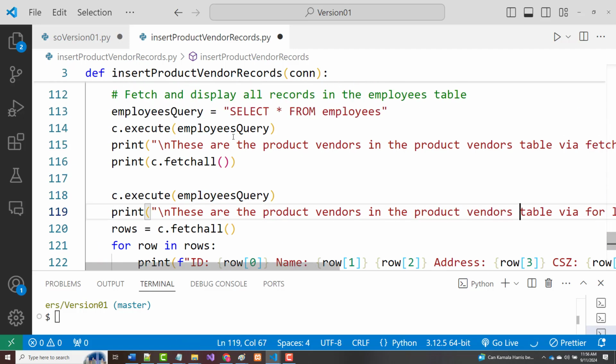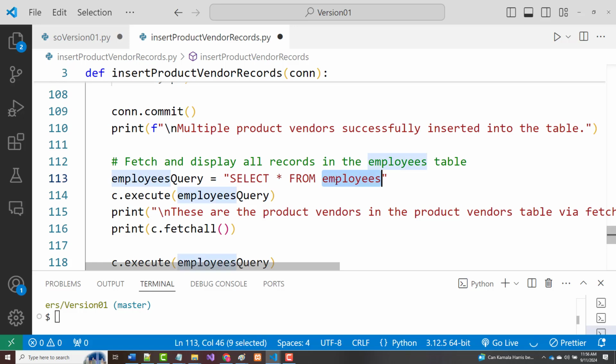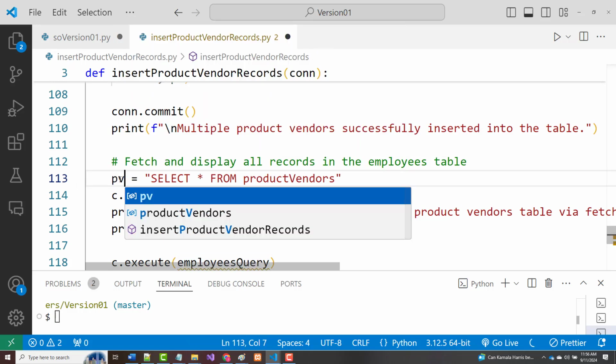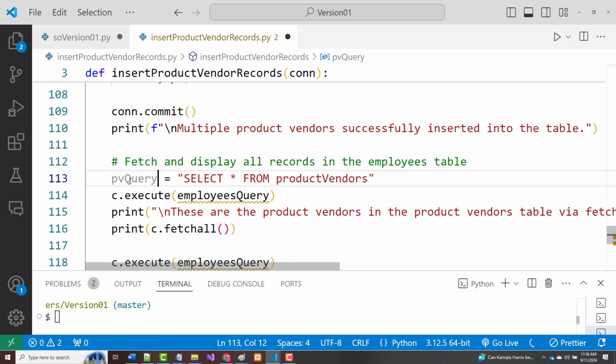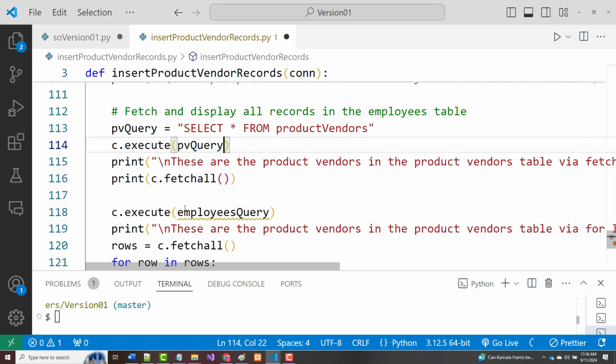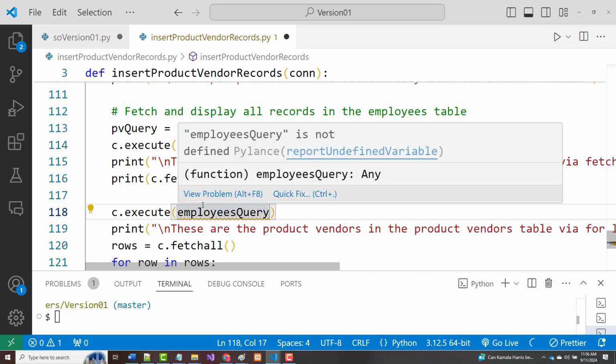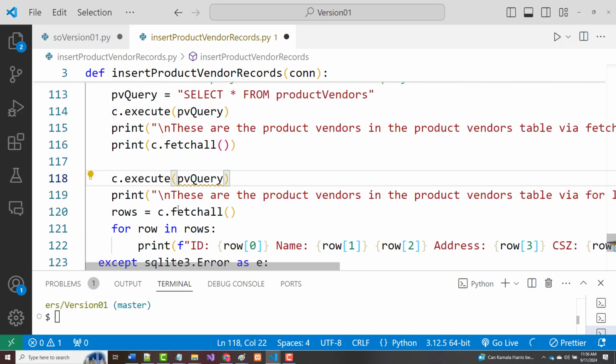Okay, so that's fixed up. Again, this is from product vendors. We're going to just call this PV query. All right.